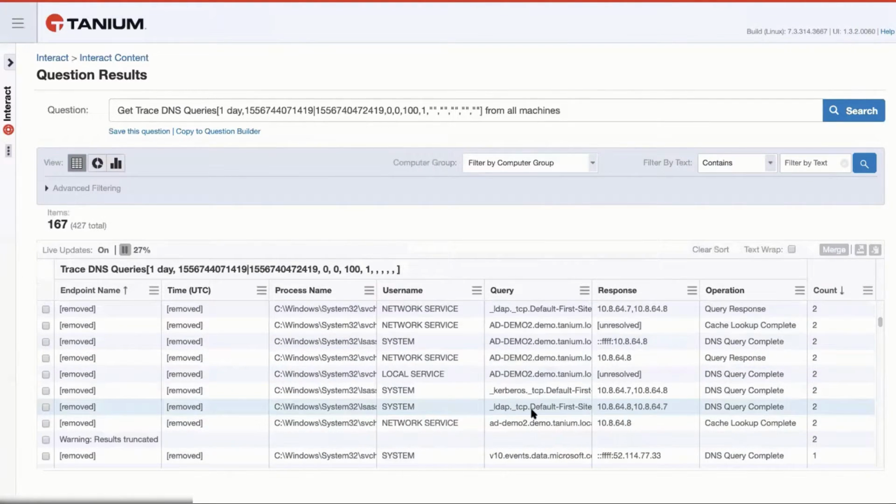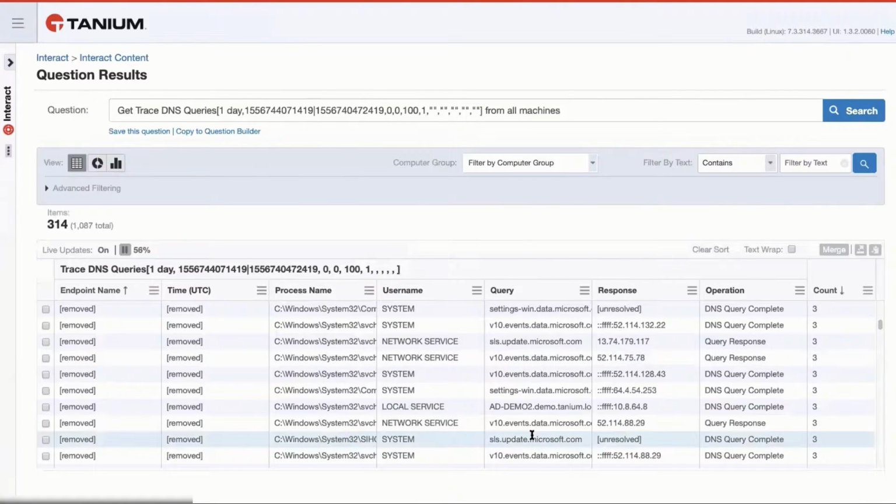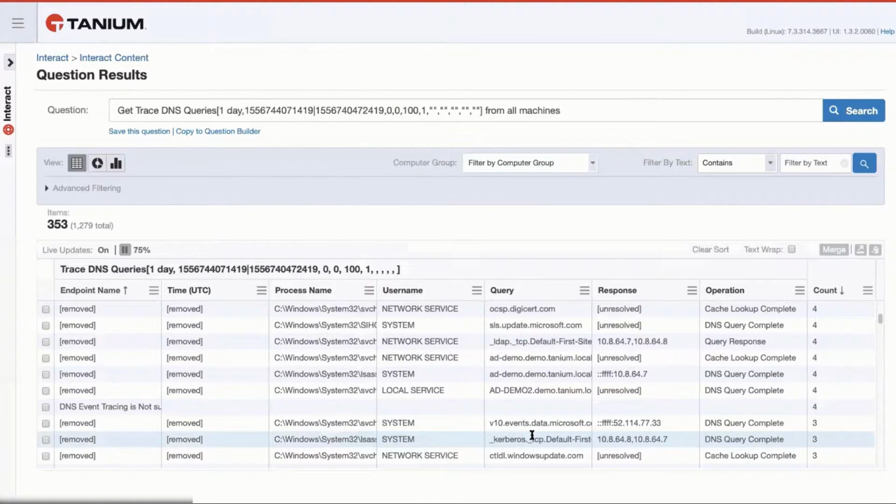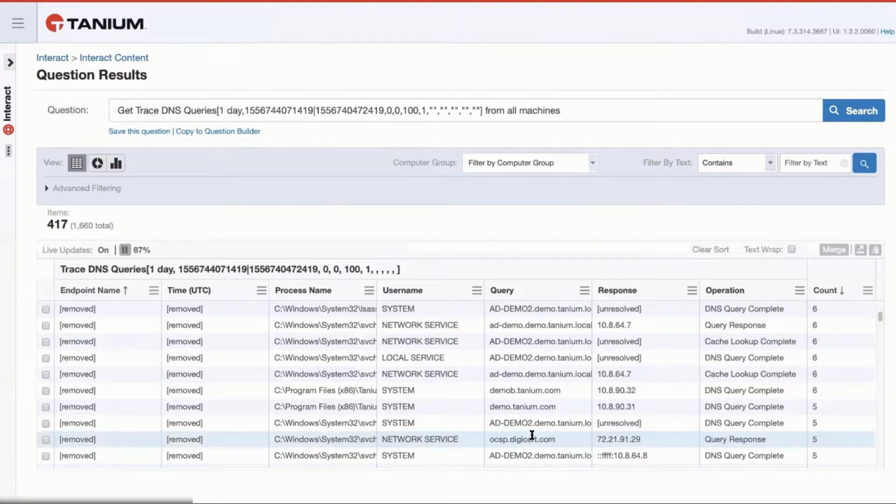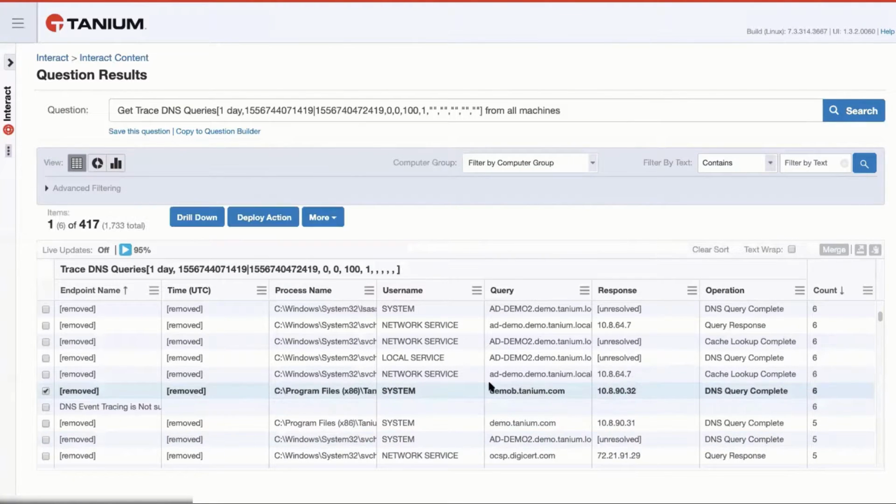Well, boxes that they're going out to. They could be other systems within their own environment, or you can start stacking by people going out to something like Netflix or whatever it might be, and actually start seeing those queries happening in your environment. Once again, you can take those and pivot right back into getting more details by drilling into it, giving the full endpoint name, giving the time, and then giving more information around it.